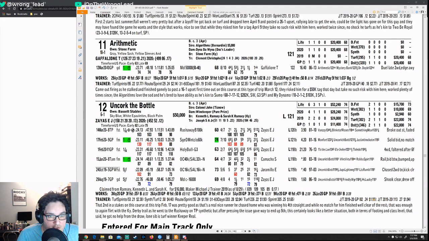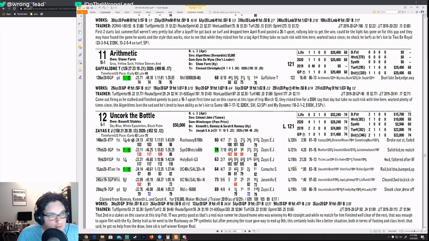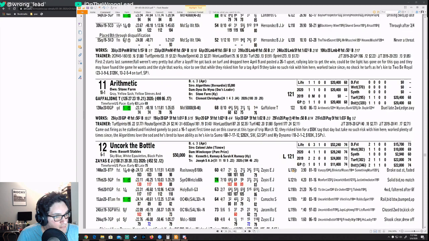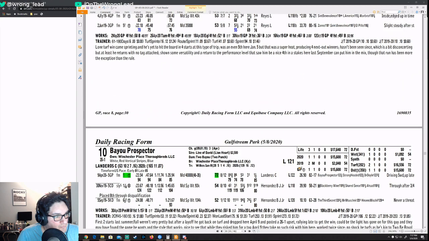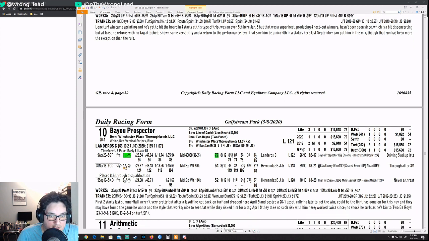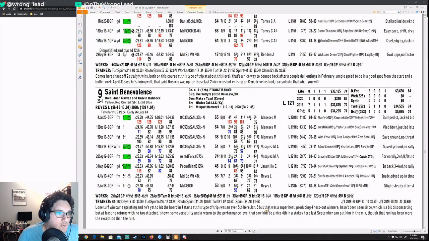Zayas and Safi Joseph Jr. are hitting at about 24%. Landeros and Wilkes. Landeros has finally started winning races, so he's not a complete throwout yet. I think that these waters might be a little deep for him, though. He won his last one in maiden 40. Nothing really super impressive, I think, from a pace figure standpoint. So I'm just going to move on.